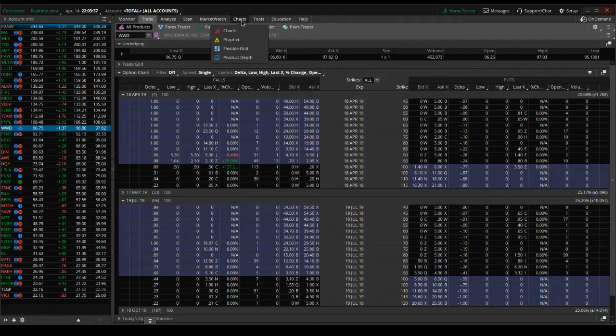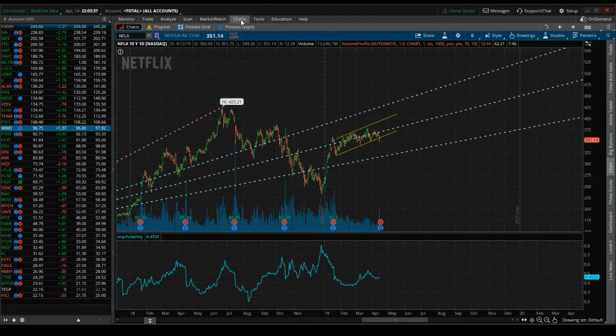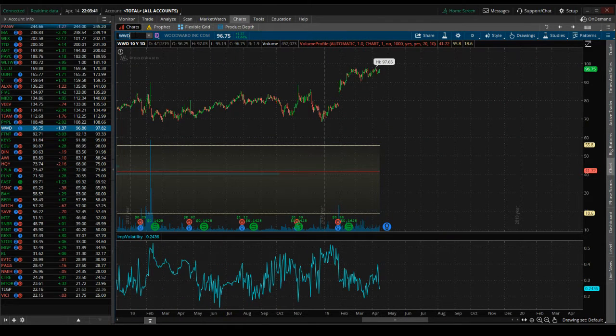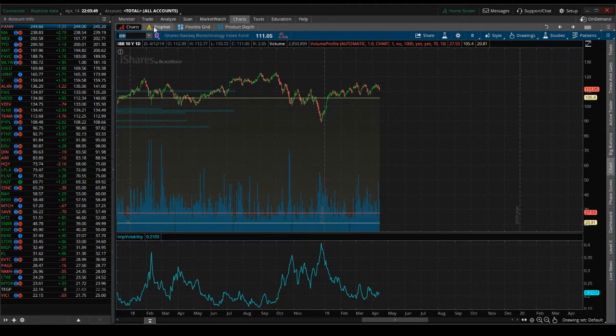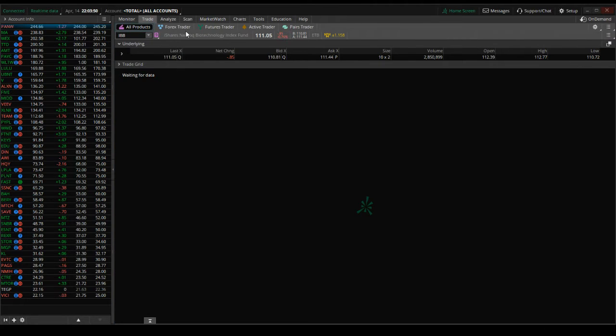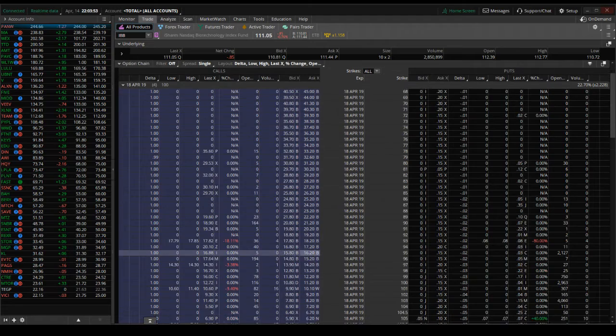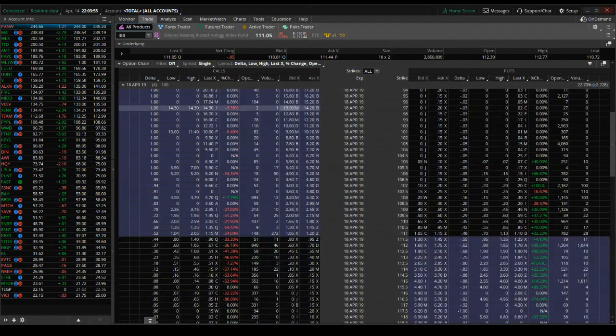Now, if you're trading something liquid, any of the FANG stocks are good. SPX, SPY, most of your ETFs, but some ETFs aren't. I think it's IBB. IBB is interesting because it gives you some good setups, but if you go to the options, it's very thinly traded, which is weird for an ETF, right, for an index. Open interest is still there, but not a lot of volume.